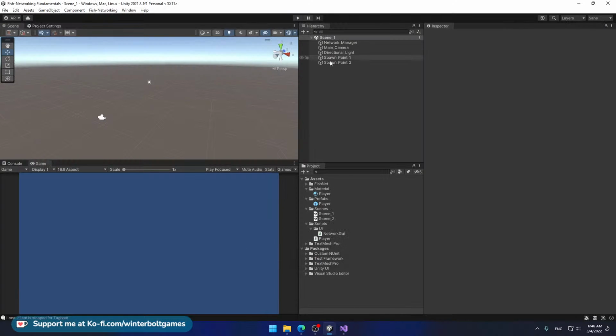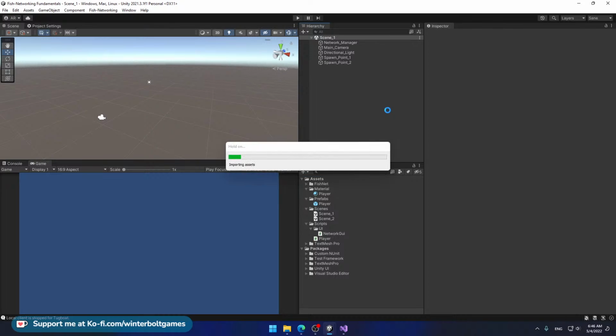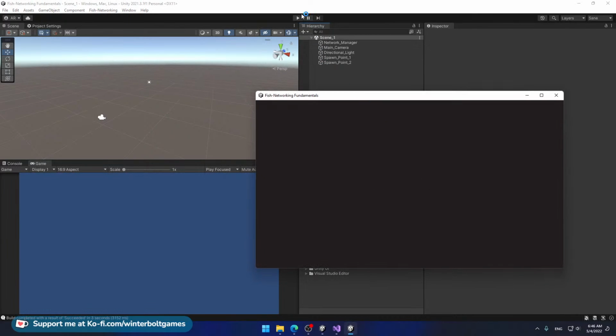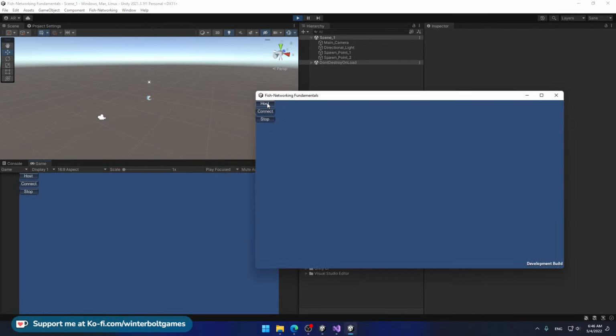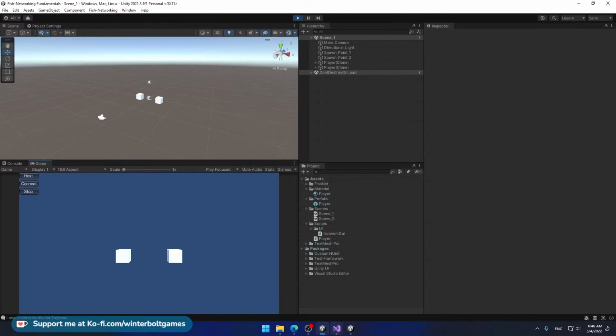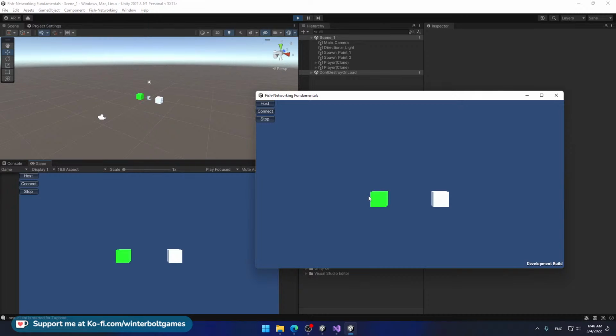Now let's go in the editor here, and let's go ahead and Control B to build. Going to enter play mode here, and I'm going to host in the player and then connect from the editor. Now when I press 1 and 2 normally on each one, you'll see that the values synchronize between them.